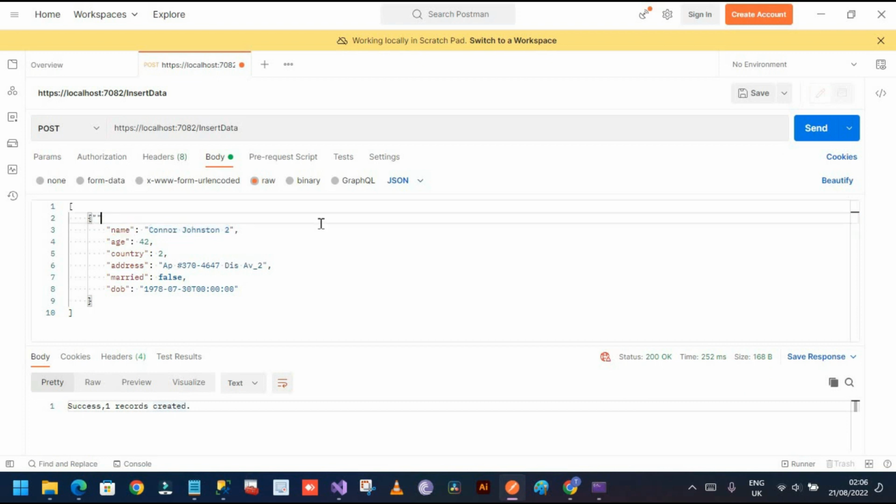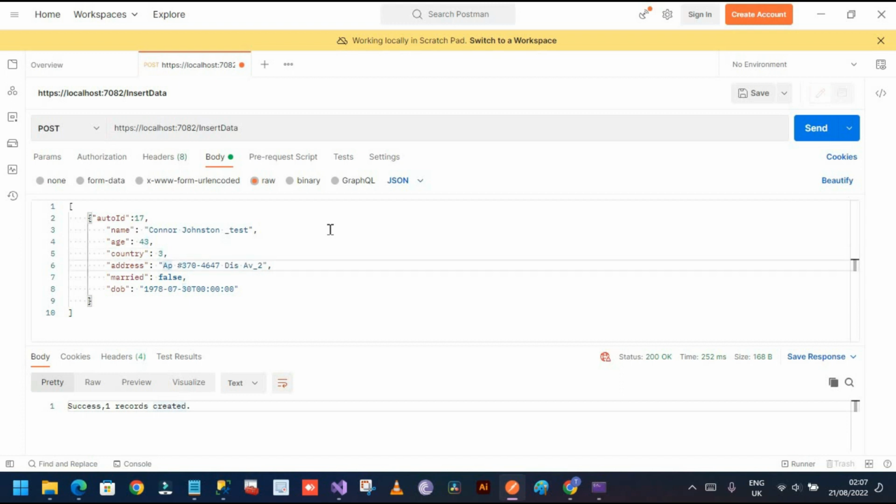For update, we need the auto ID. Auto ID would be 17. What change do we want to make? Instead of 2, I want to make it underscore text. Instead of 42, I want to make it 43. Country I want to make 3. Based on this number, there is a country associated with it.